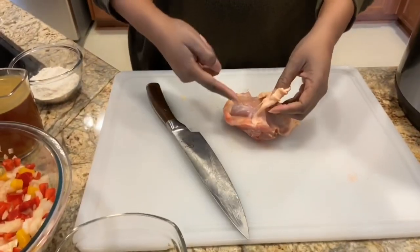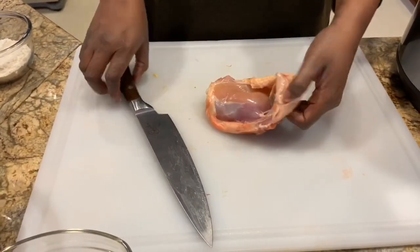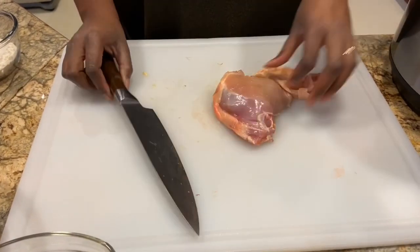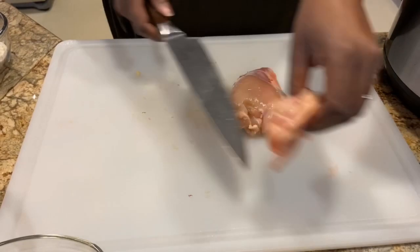We have some chicken thighs here. I have about 8 chicken thighs, so I'll show you how I prep it. I just pull the skin off. Cut all of that fascia. We don't want all of that on there. Cut all of that off.